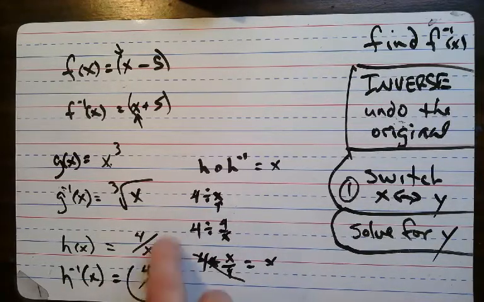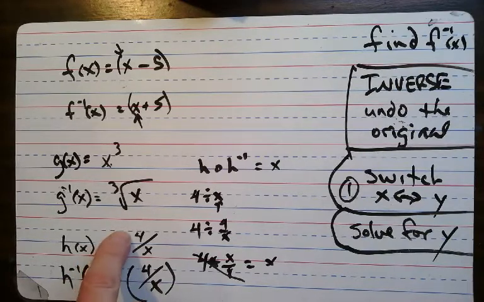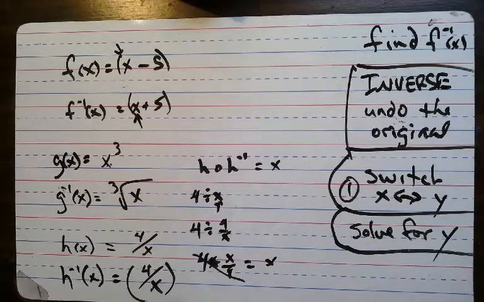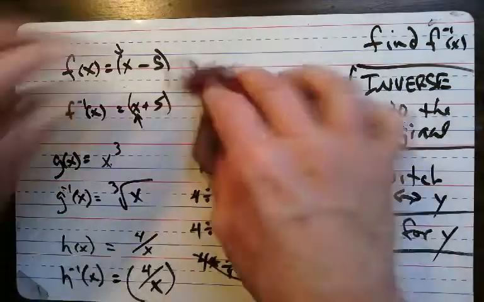These guys are inverses. Now that only happens when you're dividing by x. One number, any number, doesn't matter what it is, divided by x only. Not x plus a number or x minus a number. That's different. We'll have to work it out. So let me show you how to work it out.